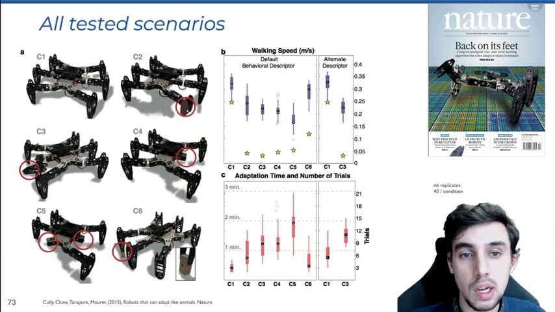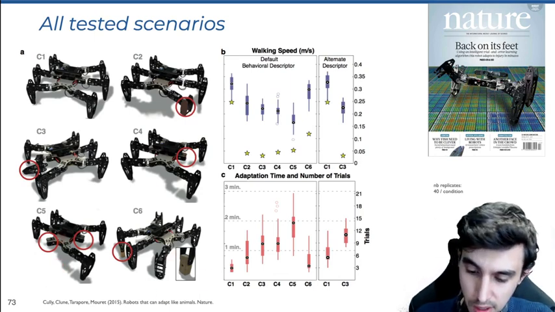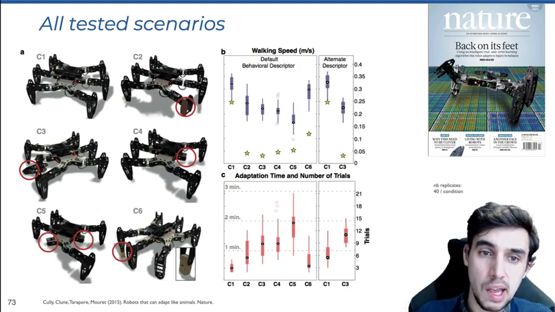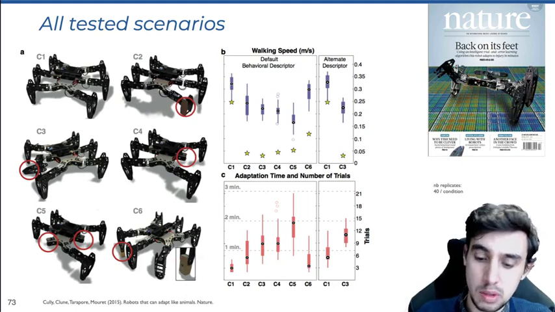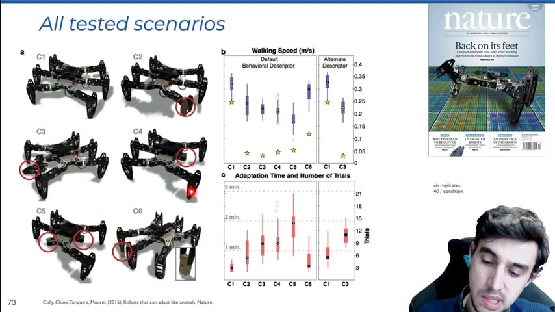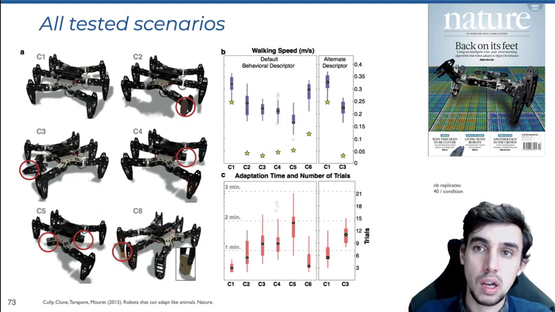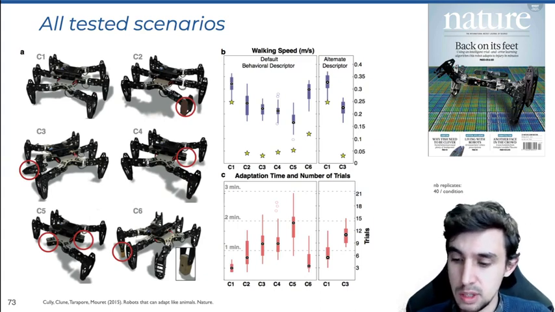Also an example where we roughly repair the legs with just a piece of wood and a couple of screws. So the size of the leg is more or less the same as the intact leg, but the shape and the material is different, which induces a difference in the performance.